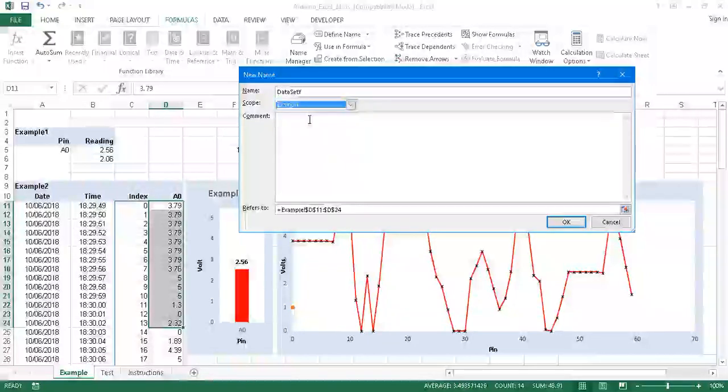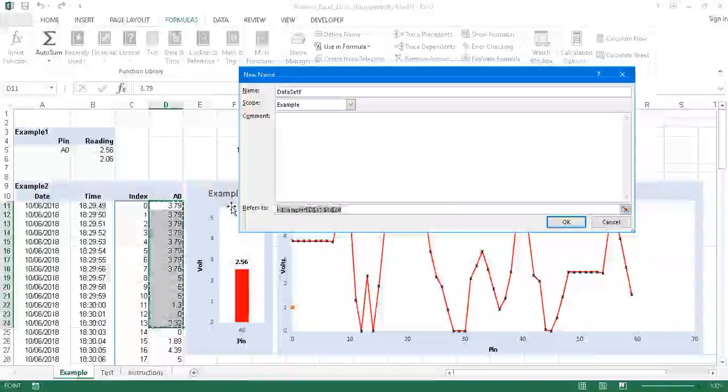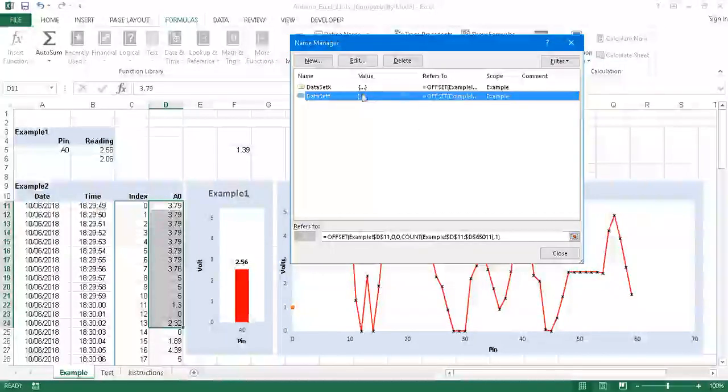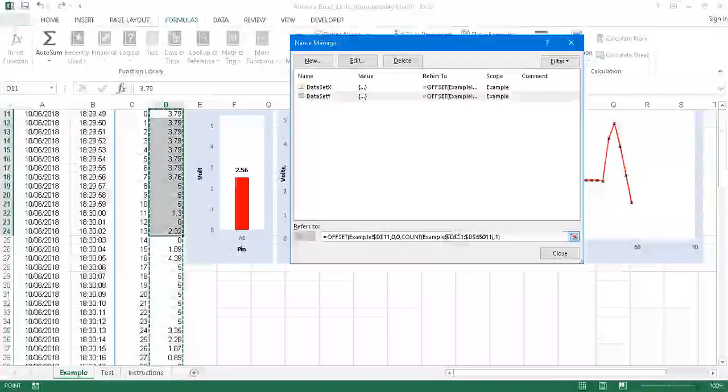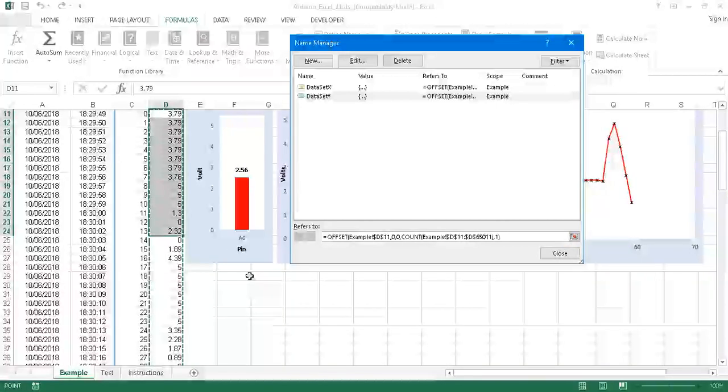Make it apply to the worksheet where I have my chart, which is example, and then paste that long code in there. Yeah, column D. So this is my Y values. Okay, so I've got these two data names, and just having a quick look, you can see from the code that it's going to apply this data name to the range between D11 and D65,000. So even though those data cells at 60,000 are not being used, the name will apply to all of that.